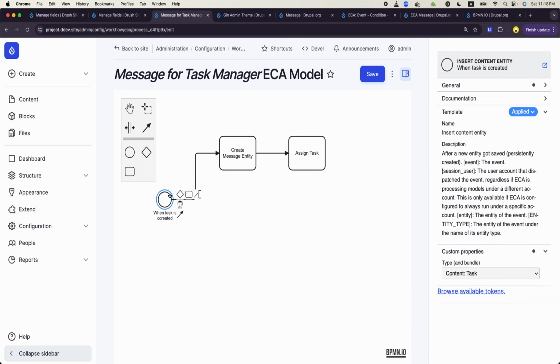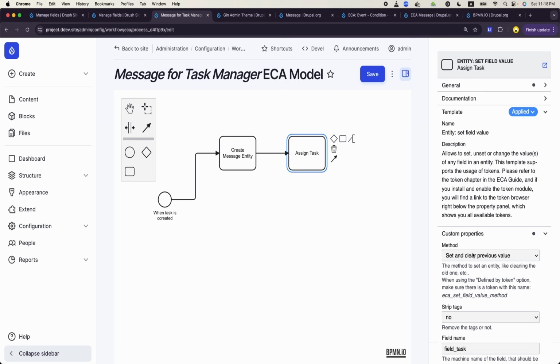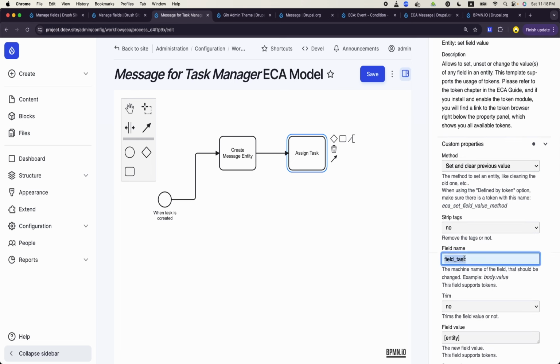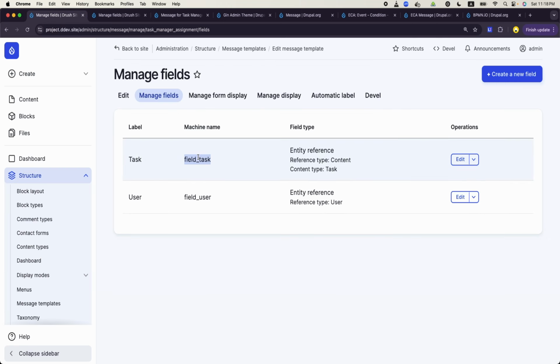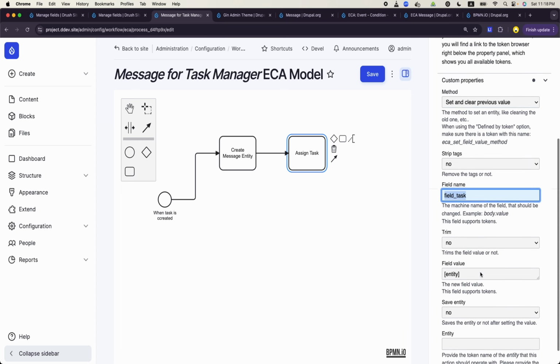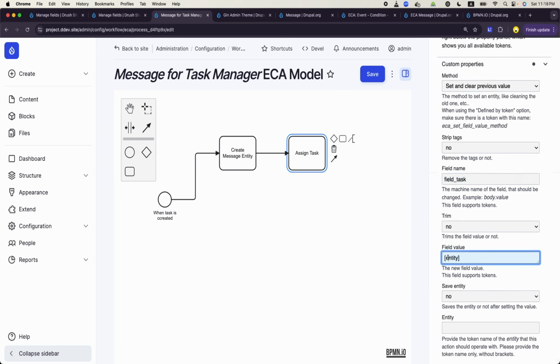The task which is being created is saved in the entity variable, and the assigned task is the field on the message entity type. So the name is field task, and its value should be the initial entity which is being saved, that is the task entity. Okay, so the field value is what? This entity.